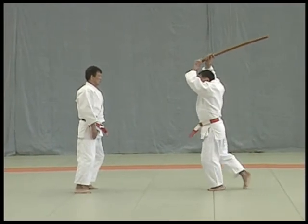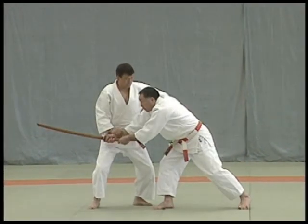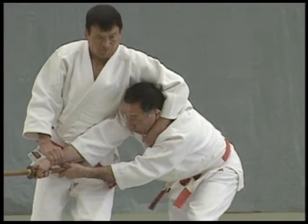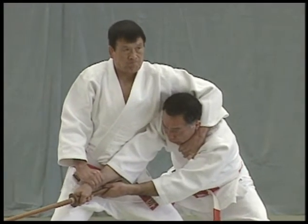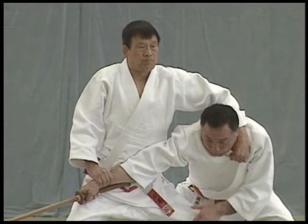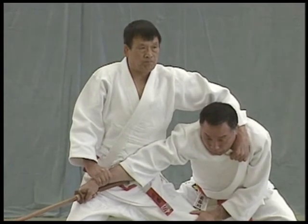The uke raises the sword above his head in the jodan position and tries to slash the top of the tori's head. The tori dodges the strike by turning outward and grips the uke's wrist from above. He then pulls the wrist towards his right hip and reaches around the uke's neck to grab high on his right lapel, locking the arm with udehishigi haragatame.